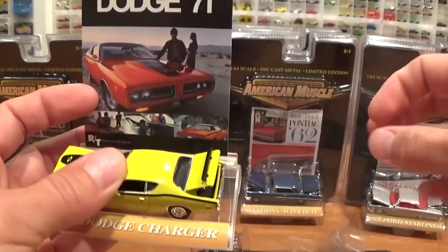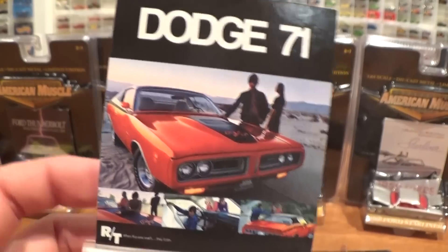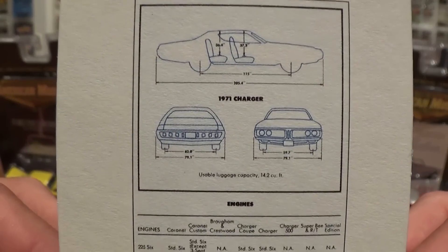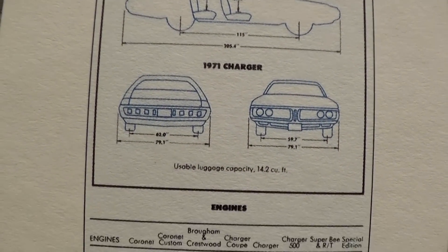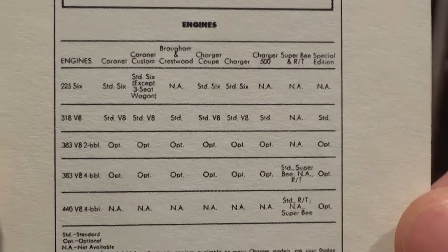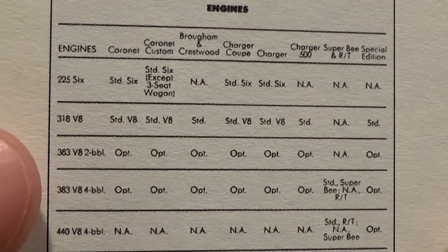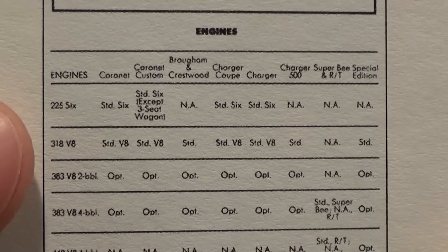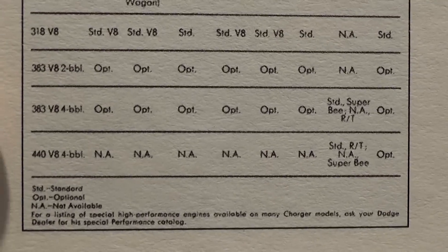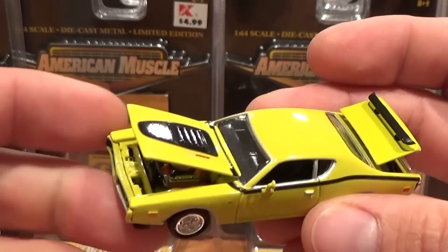There it is. Check out that advertisement — parked on the sand out on the beach, coolest guy around with a nice looking girl. Interestingly, on the back of this card you never would have seen it had you not opened the package — here are the dimensions of the vehicle, its usable luggage capacity, and of course all the engine options. The 440 was pictured on the back of the blister pack, but here you can see it came with a 383, a 363, a 318 V8, or the 225 cubic inch 6-cylinder that was standard.